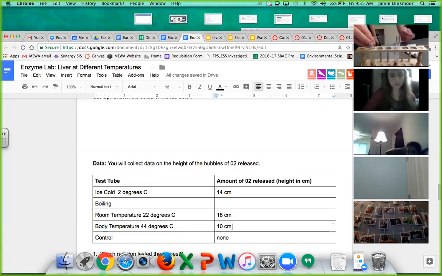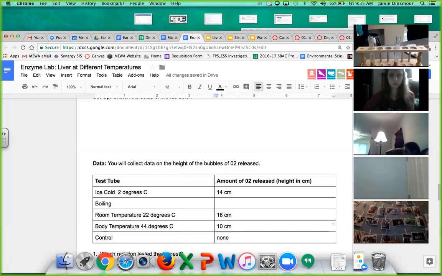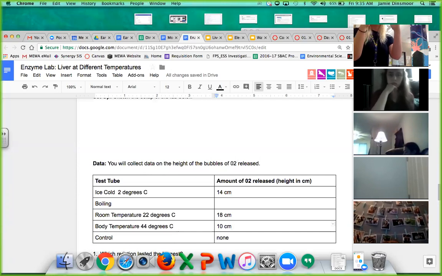So if it's too cold, it doesn't do that much. But if it's too hot, it doesn't do any. So that means there's like a sweet spot where it does like a punch. Exactly, right? There's actually a bell curve for enzymes. So if we graphed this, we would see that closer to body temperature we're going to see the most bubbles. And then as we go to the extremes, we're going to see very little to none. If we had actually gotten this liver below freezing, for example, we probably would have absolutely no bubbles.